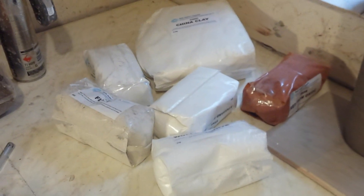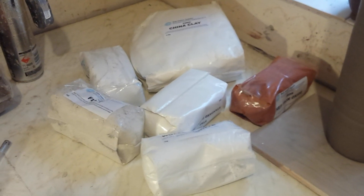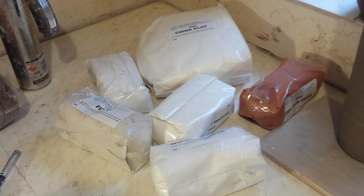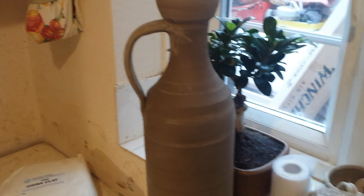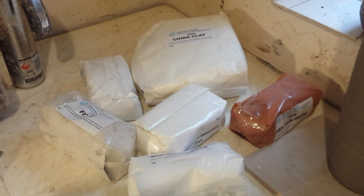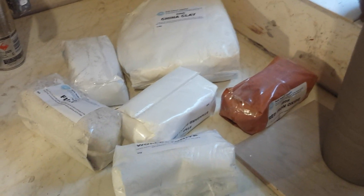The new materials are to try an oxidization glaze — a chun celadon, cone 6. I'm not sure I'll be able to get a gas kiln to fire in oxidization purely because it's just a naked flame, but I'm going to try it anyway — keep it out of reduction and see how it turns out. There's that chun one and a rust red cone 6. The underglaze didn't turn up though.